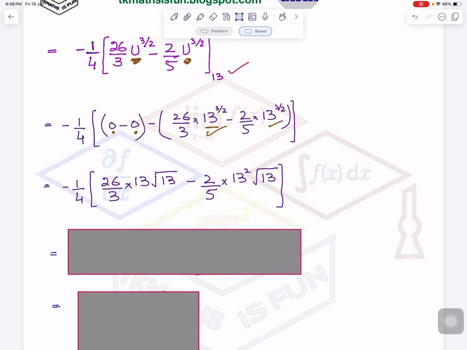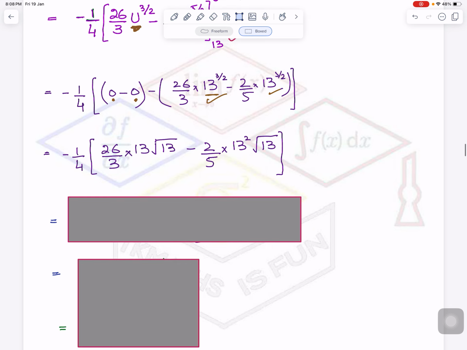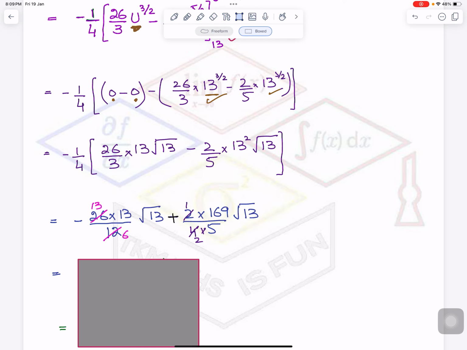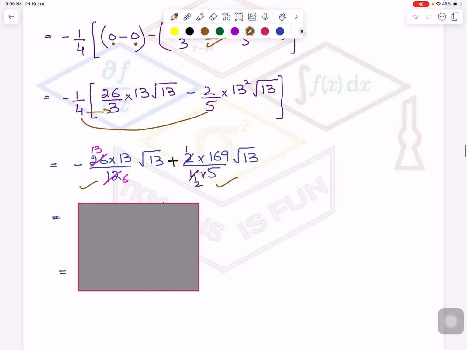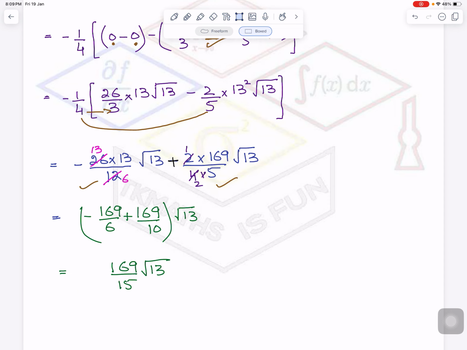But remember, the question was saying, give the answer in which form? A times root 3. So do not get the answer in decimal by using the calculator. You can use the calculator to do the simple calculation. So 4 multiplied by 3, 4 multiplied by 5. I'm doing all this, nothing else. Simple calculation, which we do in the junior classes. And then you got your answer. So what is your A? Minus 69 divided by 15.